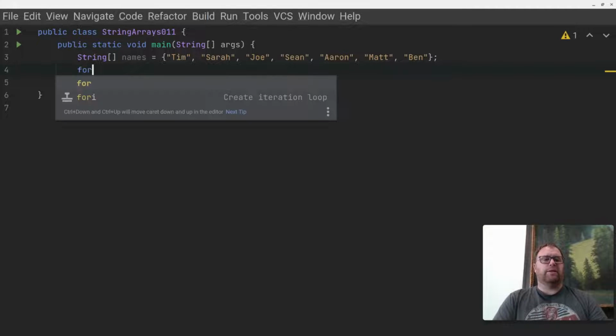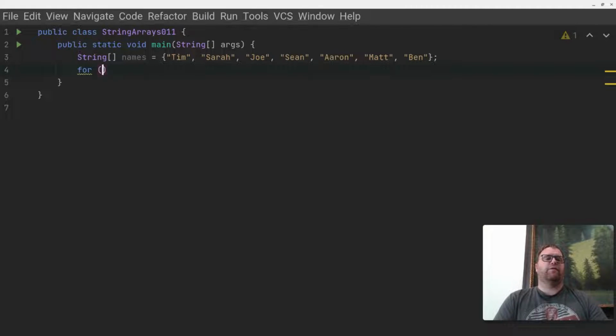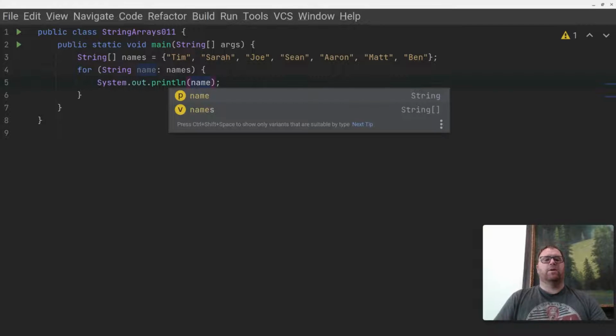So let's loop through and print out the name. We'll say for String, and let's do singular name. You could do whatever you want, you could have String Joey if you wanted to, but convention is, for each name in names. So name colon names. Then we'll do a System.out.println and print each name.